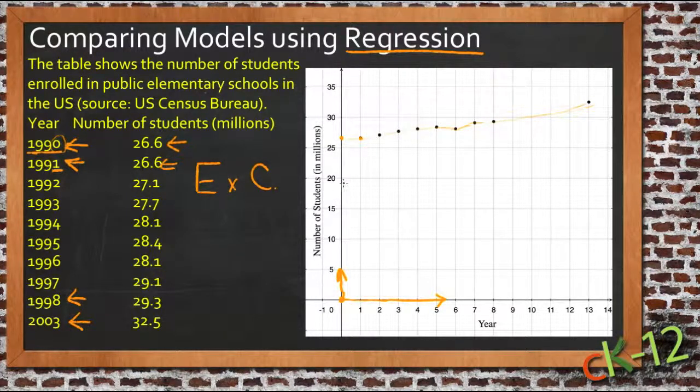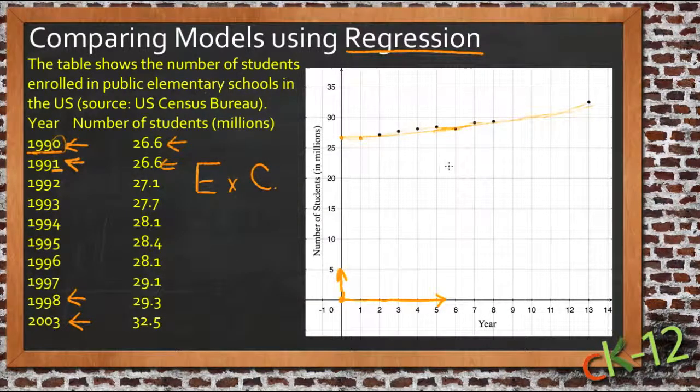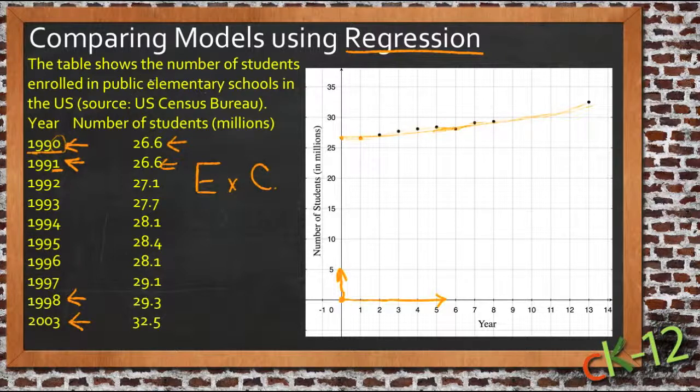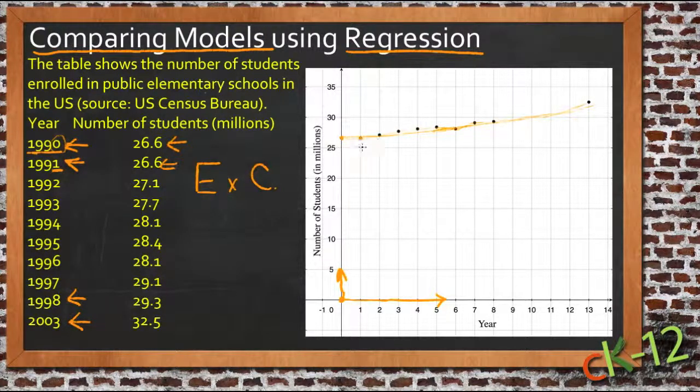In addition, it would not give us an overall sort of generalized average about what's happening over time, as well as it would if we could find a lower level equation, which would sort of even out the differences between those points, and make either kind of a smooth curve like this, or maybe a straight line. So the idea behind this lesson is to see what happens as we use different kinds of models, different kinds of graphs, to see which one gives us the closest approximation to the data we have.